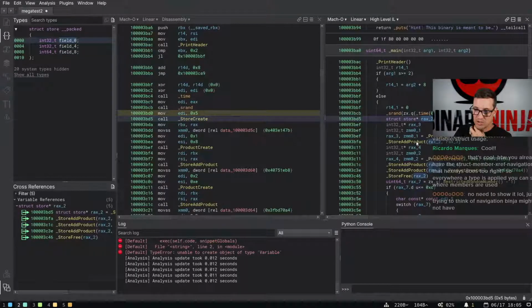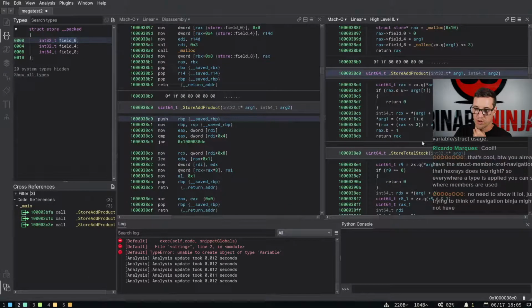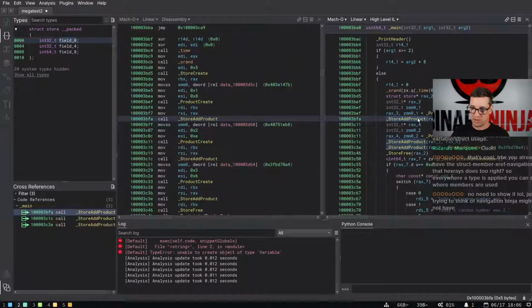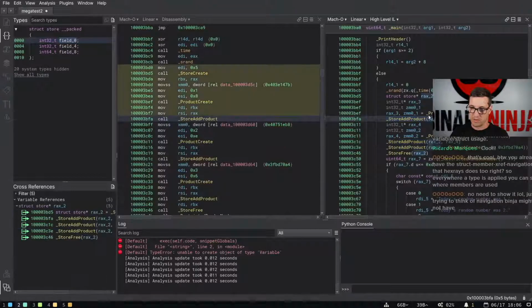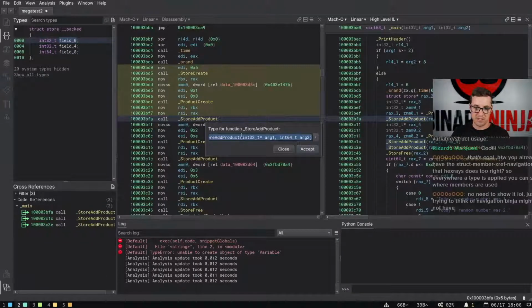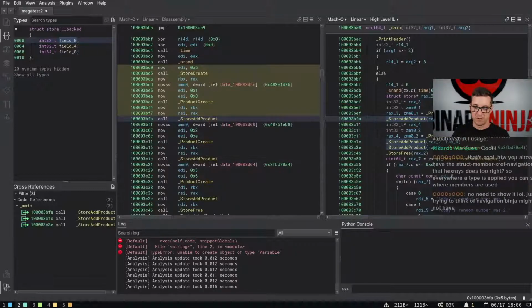So hold on, this is the store, add product. Actually, hold on. It looks like though, this needs to take a struct store. And if I spell right, let's see.